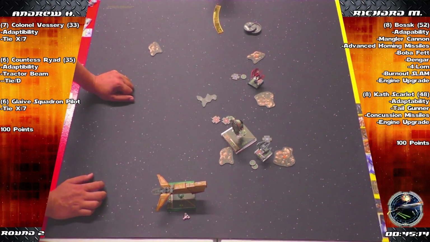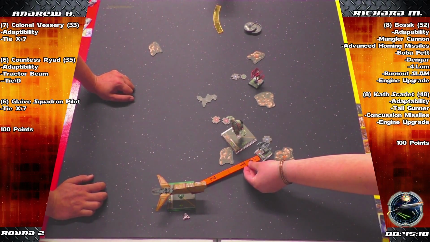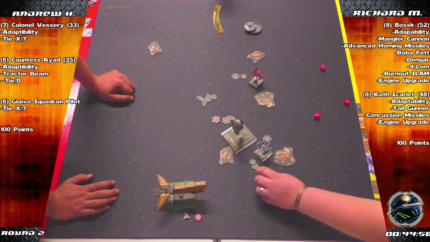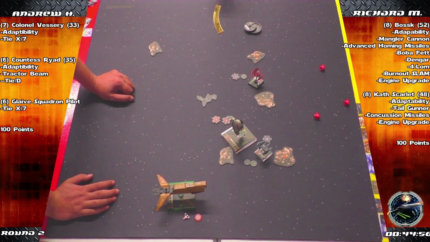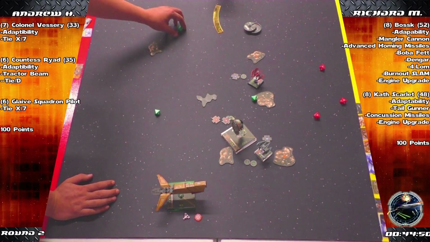Okay. Kanan has 2 shields remaining. Yeah. Okay. We're going to use Mangler Cannon. Countermeasures. I'm going to take an ion token. So you can't use your evade token until you pull it. Okay. Nah, I'm going to save my countermeasures. I got 3 evades.